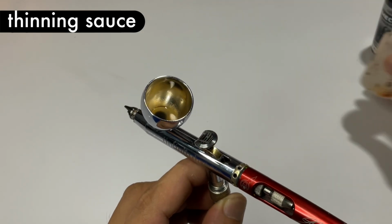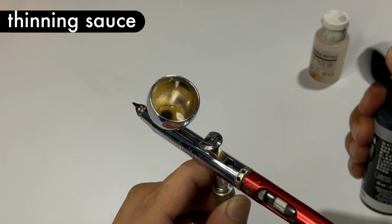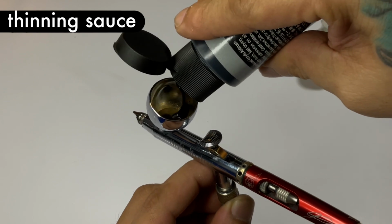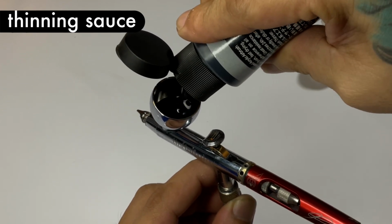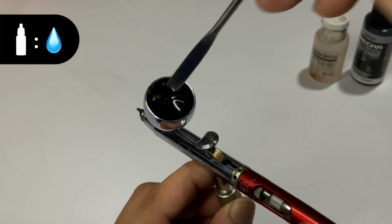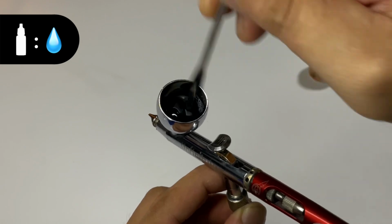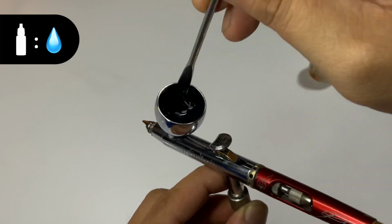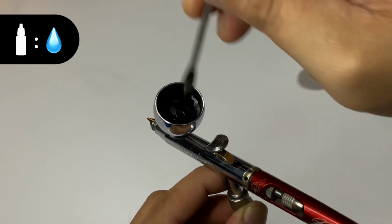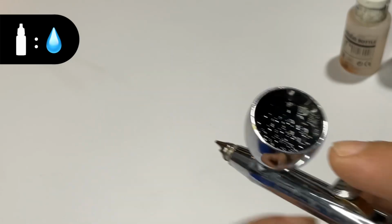The thinning sauce is basically around 3 parts thinner and 1 part flow improver. You could do away without the thinner, but you can't do away without the flow improver. The flow improver helps with the tip drying, and also you'll have a smoother, not finish, but a smoother painting session if you use the flow improver.